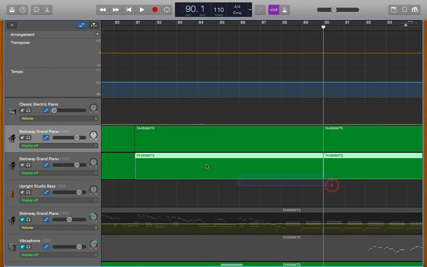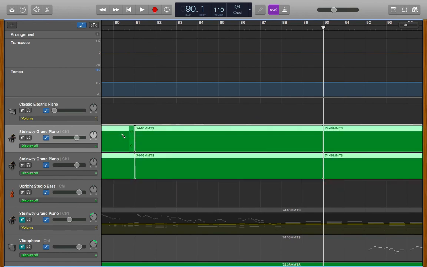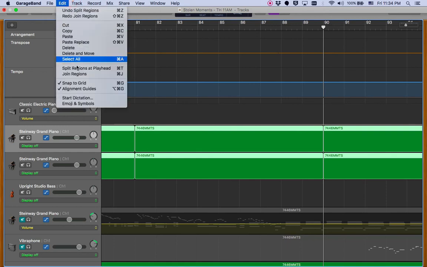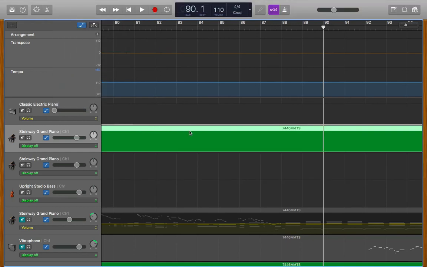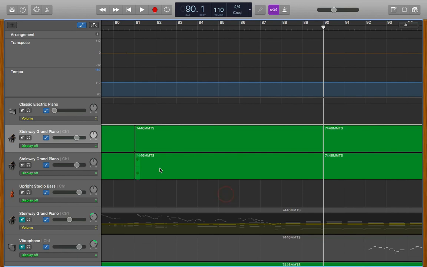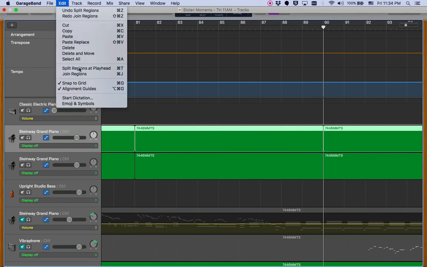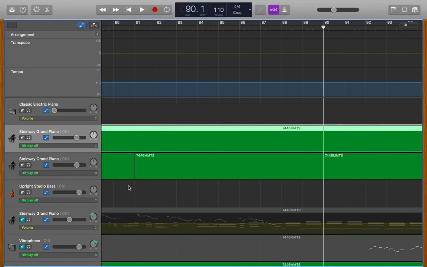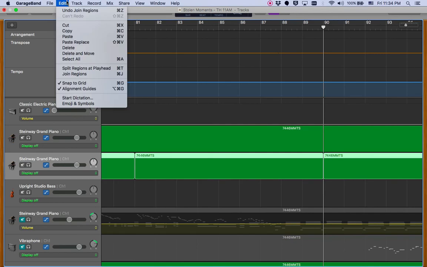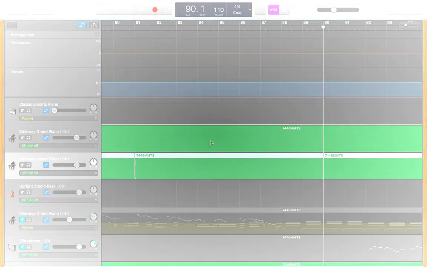Also, to connect them, you need to do Command J. So it's another function. Command J connects them together. But if you do all of them, unfortunately, it mixes the whole thing. So you need to do that individually if you want to glue them. This way you can join those regions back.